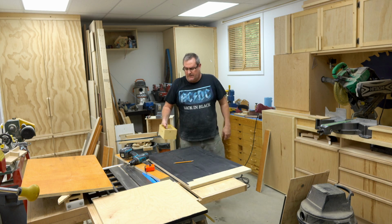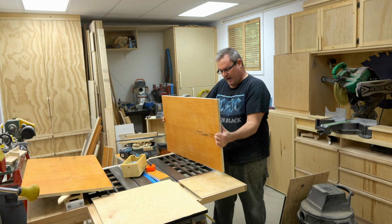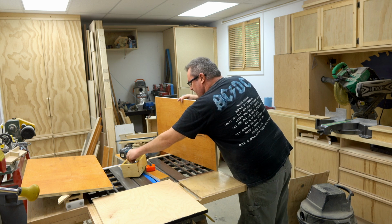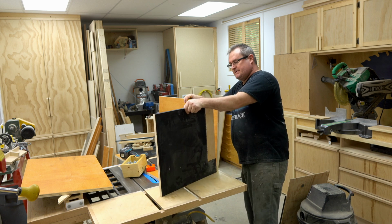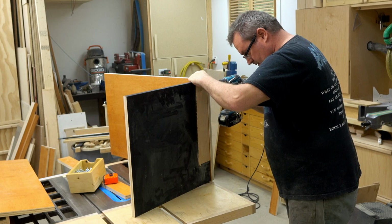Again, I'm not doing anything fancy with the assembly. Just going to be driving in a few 2-inch screws to hold it together and no glue. It's not that I've got anything against glue in this situation, it's just that it's not needed.